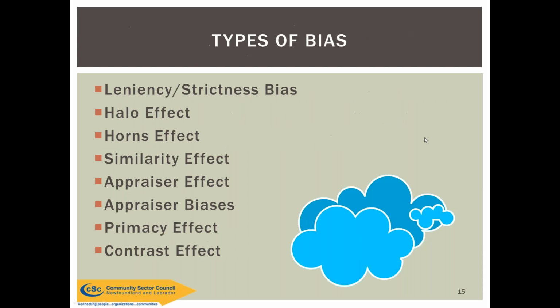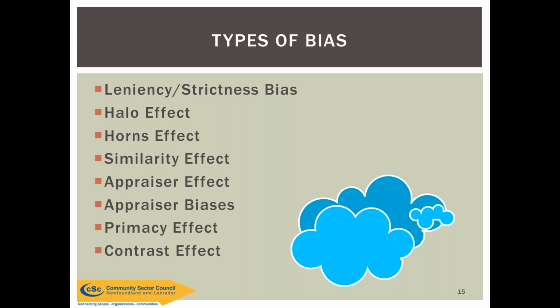I'll go through the types of bias. It's a heavy bit of information here on the slide, but I'm just going to read through them and you can just think about them. As I'm going through, you're probably going to say, wow, I didn't even know that was a thing. So hrcouncil.ca did a great job of listing these terms and definitions. So just sit back and relax while I read them.